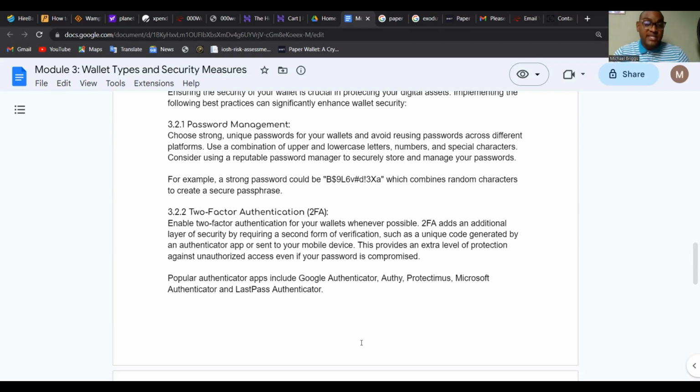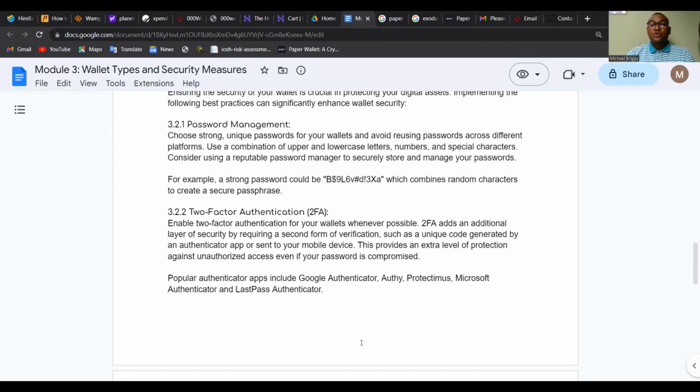everything is wiped or you lose the phone entirely, how do you, if you go to any of the websites or wallets you've generated a two-factor authentication for, you input your email, password, or whatever you have access to, and it now requests the two-factor authentication code, which is no longer available. Now, how do you get that? It becomes a problem. You have to start writing to support and doing all of that. It's too long a way.